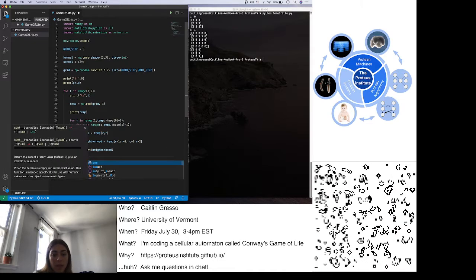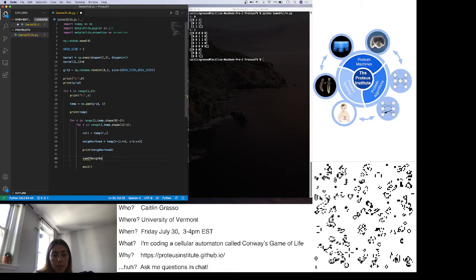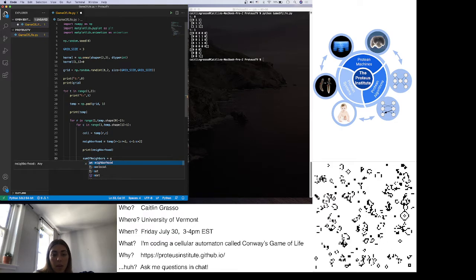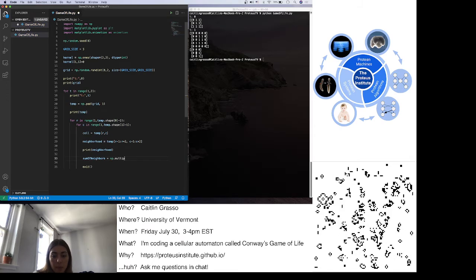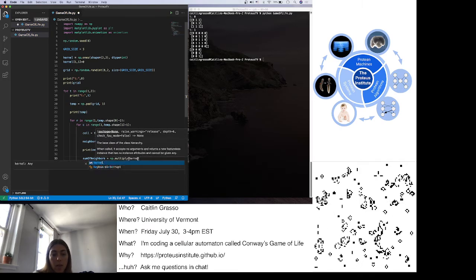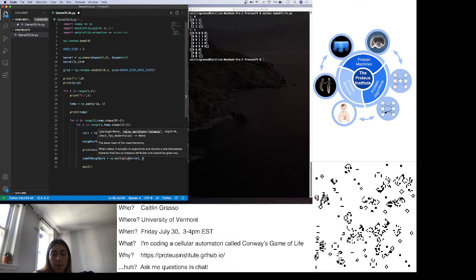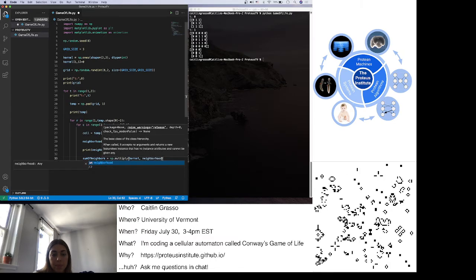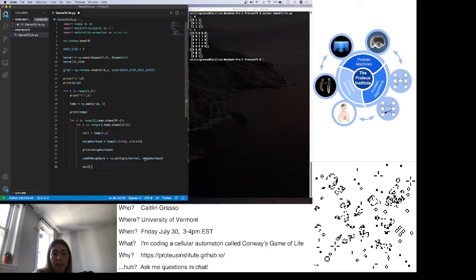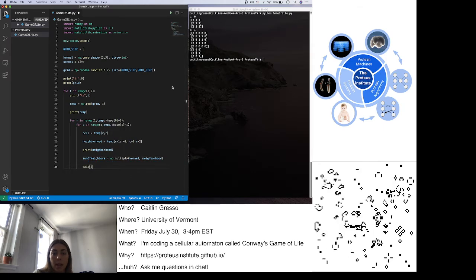So we'll call it the sum of neighbors. First we're multiplying the kernel with the neighborhood. So this will give us back the array with the center cell canceled out.